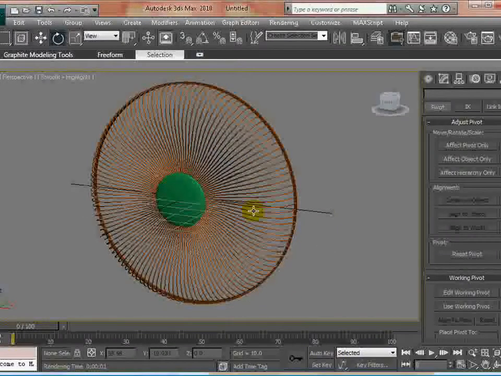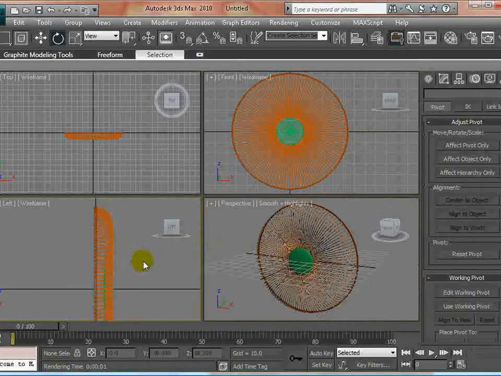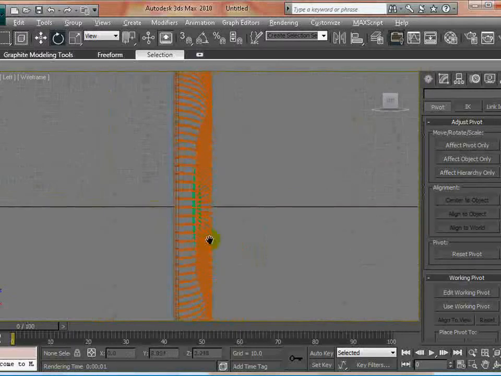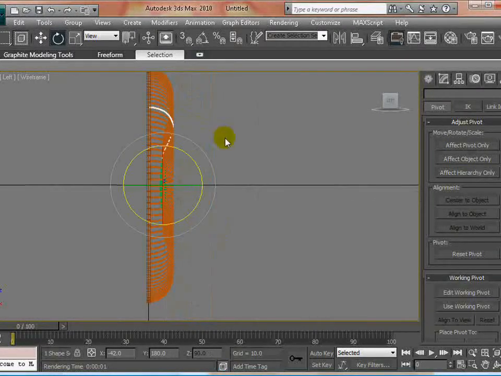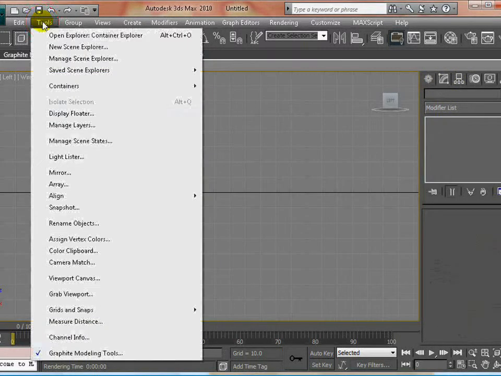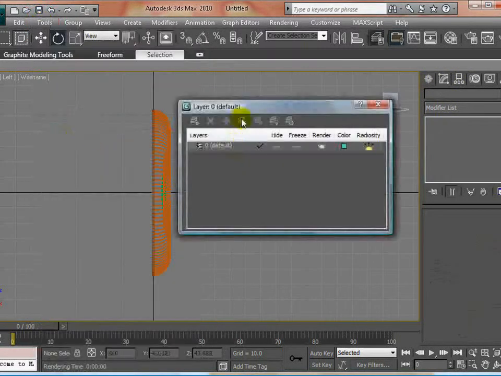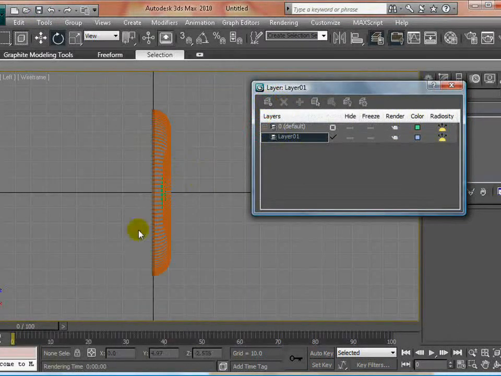I want to draw a line. First I want to hide them because there is a lot of mesh. Tools, manage layers, add a new layer.